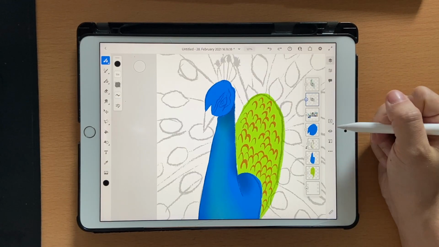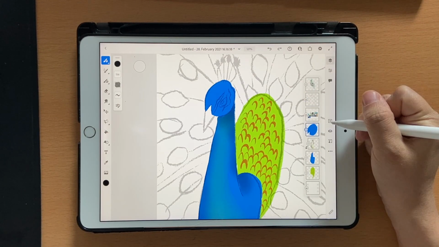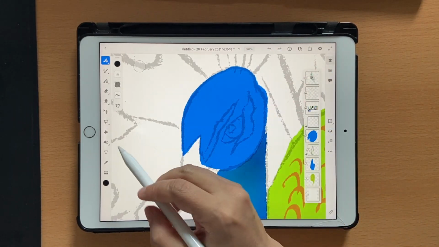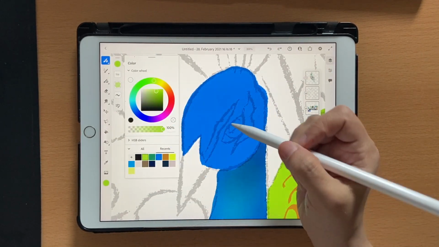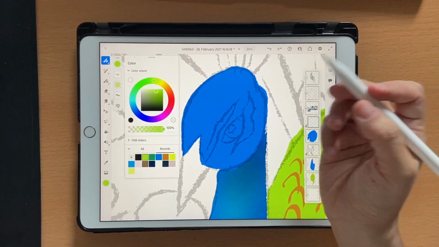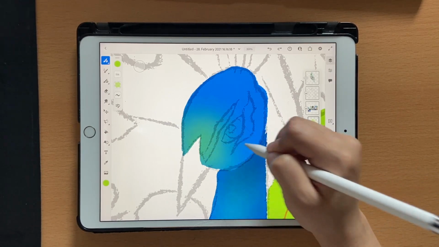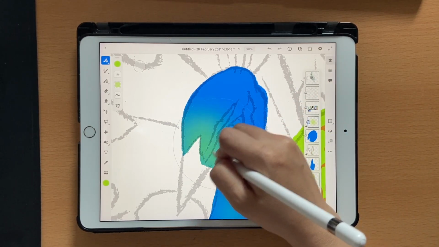It actually does. I'm happy with how it looks right now. And now it's time to go ahead and check out the head. So let's click on a new layer and click on the clipping mask again. And we want some green in here. So I'm going to go back to that green, and the brush is going to be the same shadow brush. I'm going to add a bit of a shadow here, the green shadow, I mean, because that looks nice.